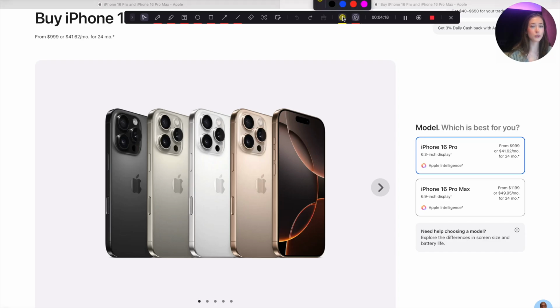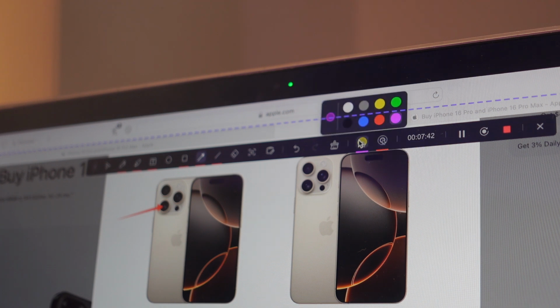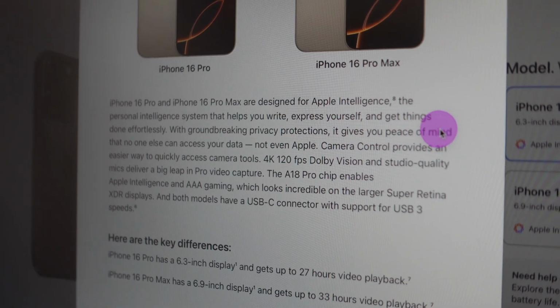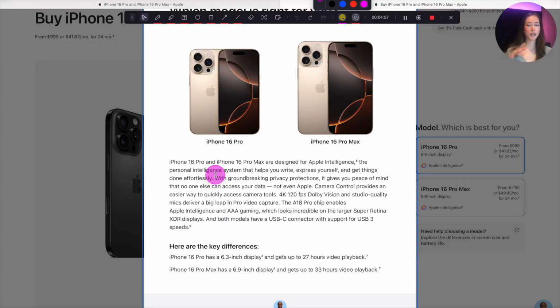And then you can also do this highlight cursor effect. So we can choose a color and it's going to do a pink cursor. This is super good because you can also follow what I'm reading. So if you're making a tutorial where you have a lot of text, this is such a good feature because people can actually follow where you are in the text.